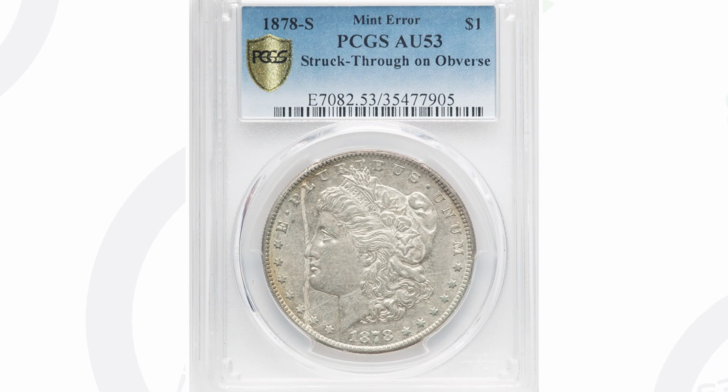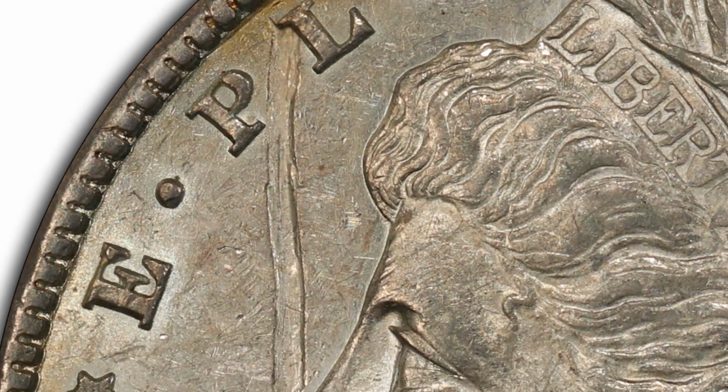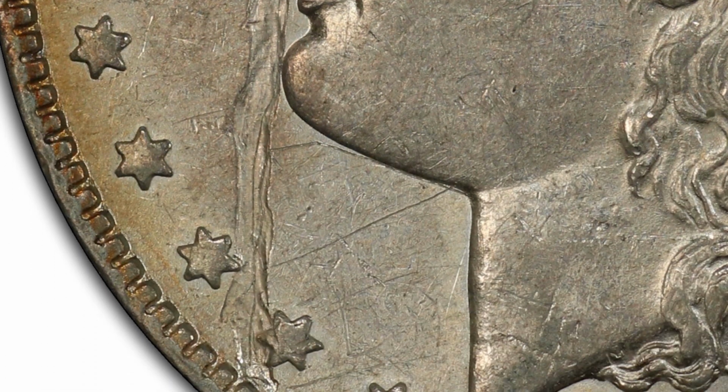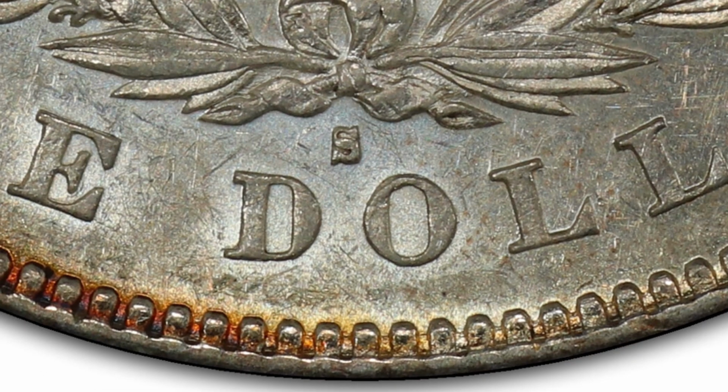All right, let's move on to a Morgan dollar. Again, this is a type of error that can take place on all kinds of different coins. You could see that line going through there, the left side of the coin. That is a strike through on the front of the coin, which is of course the obverse of the Morgan dollar. So this 1878 S mint mark Morgan dollar sold for $75 even in this condition, all because of that strike through, AU53 grade. Now, if anyone's not really familiar with where the mint mark is on Morgan dollars, it will be on the reverse at the bottom. You'll see that little S mint mark. Of course, if it's Philadelphia mint, then you do not have a mint mark on your Morgan dollar.